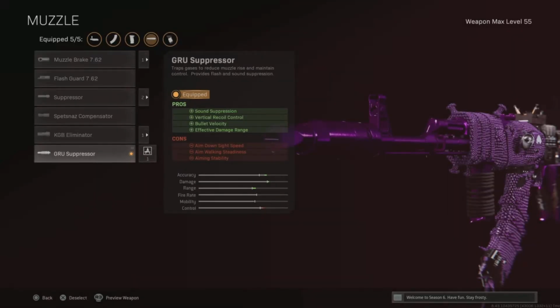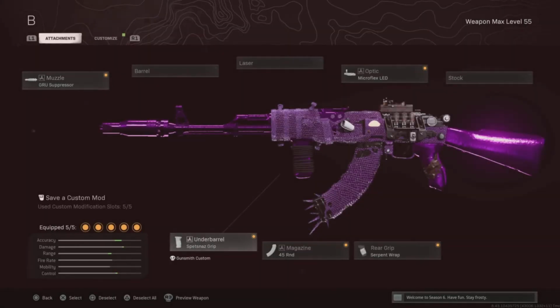Goose suppressor, sound suppression, vertical control, bullets, and effective damage range. Underbarrel, Spetsnaz grip. Same. It's literally the same as the Field Agent, just with a different name.